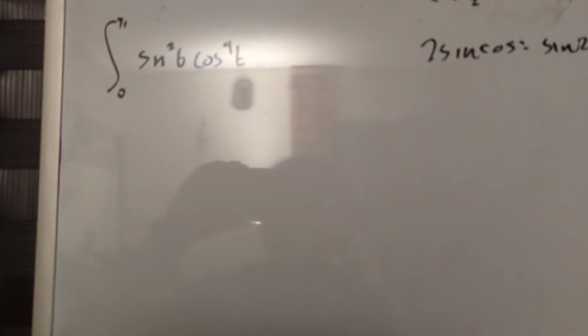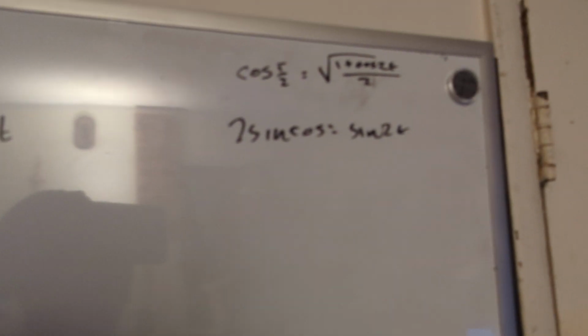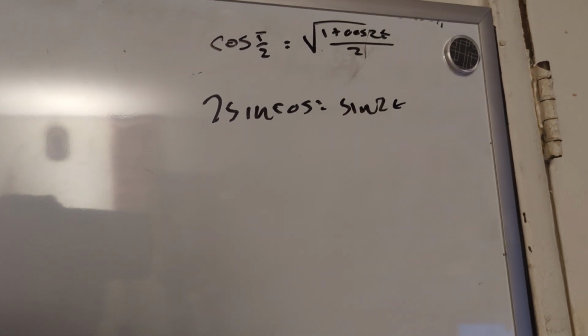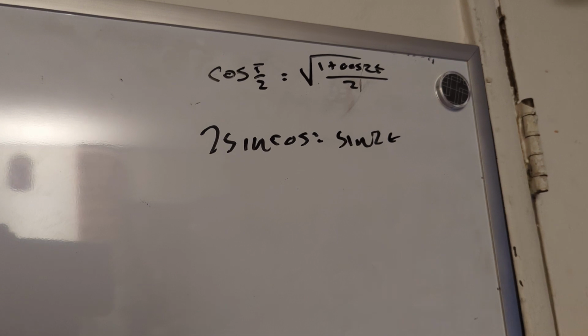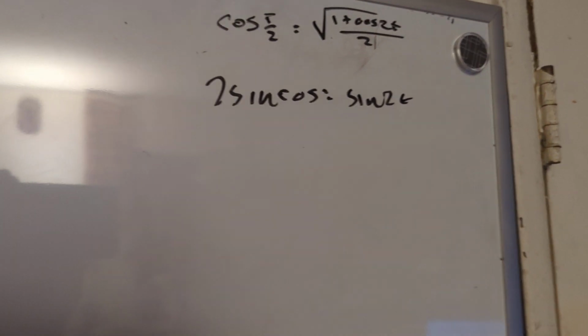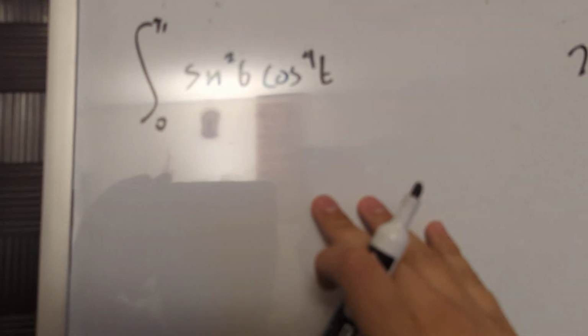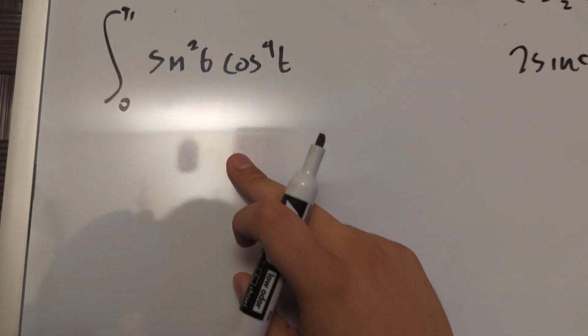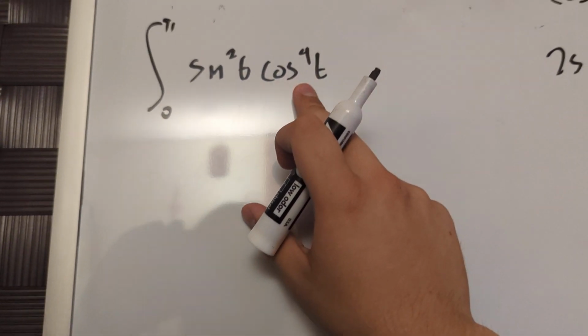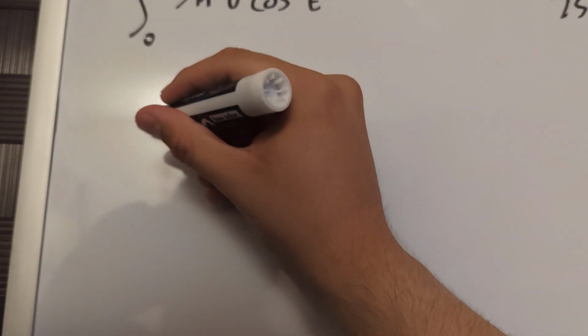So I'm going to record how to do this problem because, at least for me, it was one of the most difficult problems of this section, which requires you to know how to use the double angle identity formula and half angle identity formula to solve the problem. It's crazy. This is one of the crazy cases, the even case. Usually it's not that crazy, but when we have a bigger number here, it gets pretty crazy.